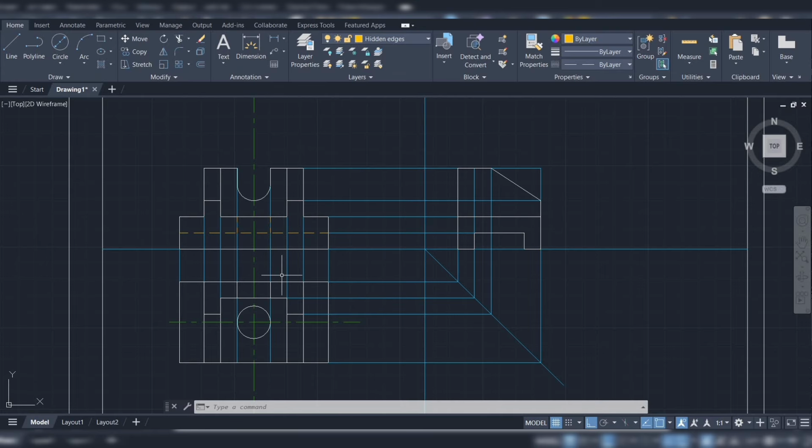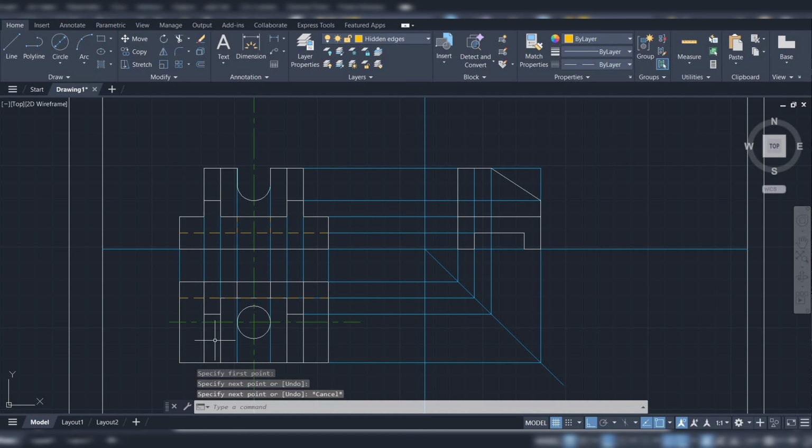Now coming to the top view, this slot is again hidden. We can't see on the top view. So we can start with this line because it is following this one. So we can plot the hidden edges over here. Take the line command, press escape.